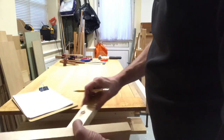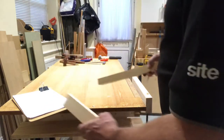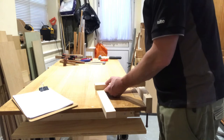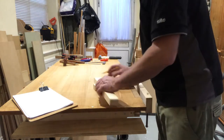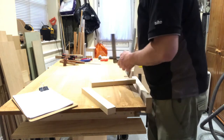So first thing to do, face mark, so I'll get them the right way up. I'm just going to come down about 5mm, and just going to come in about 5mm, and use my square.